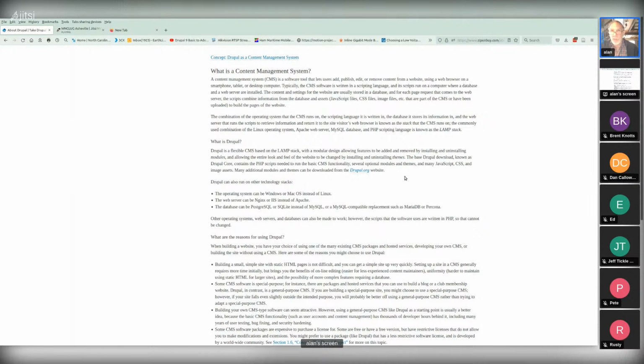MySQL was acquired by Oracle, and they have a community open source version of MySQL, as well as a proprietary version. MySQL also has another version called MariaDB that is also very commonly used.